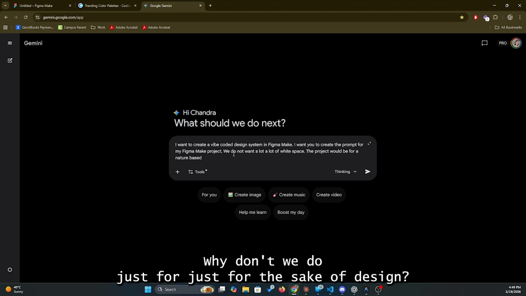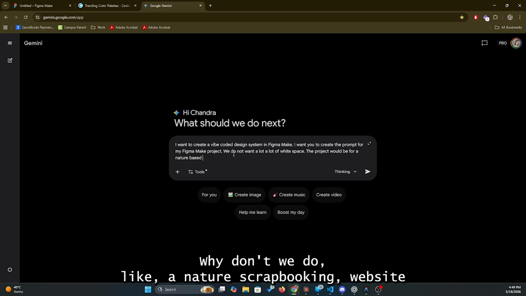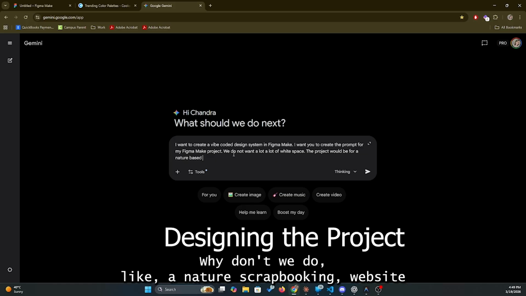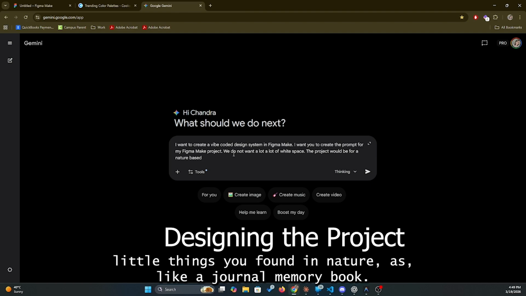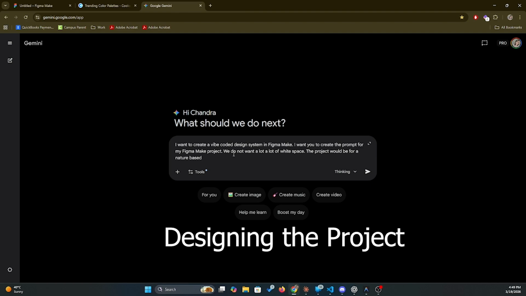Yes. Why don't we do a nature scrapbooking website where you can upload pictures of fun little things you found in nature as a journal memory book. Yeah, that sounds really fun. Yeah, let's do that.